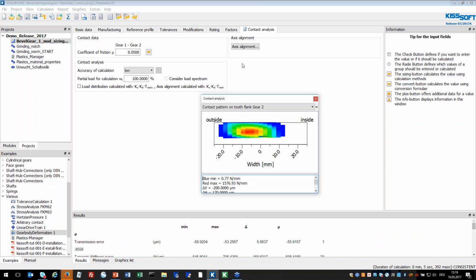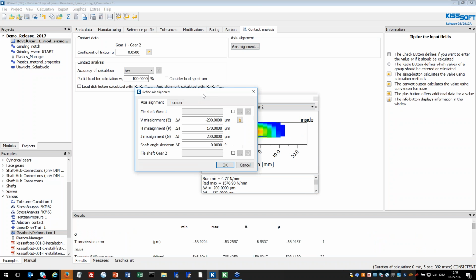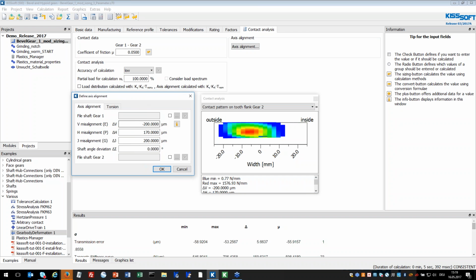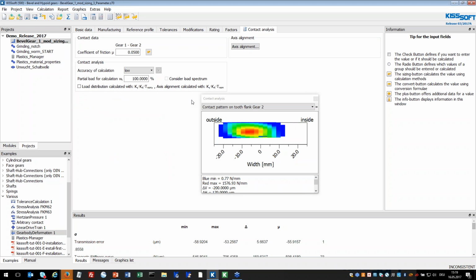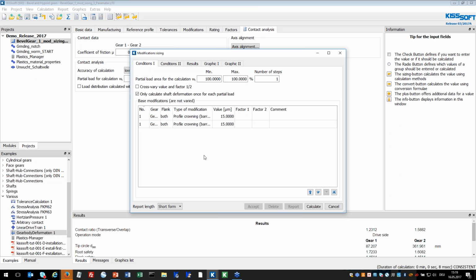It means it's a robust design, and it's also important that this is the contact pattern which appears with the V, H and J values, which are the misalignments under load. But still the engineer would like to check which is the best lengthwise crowning, and therefore the modification sizing helps to find out.